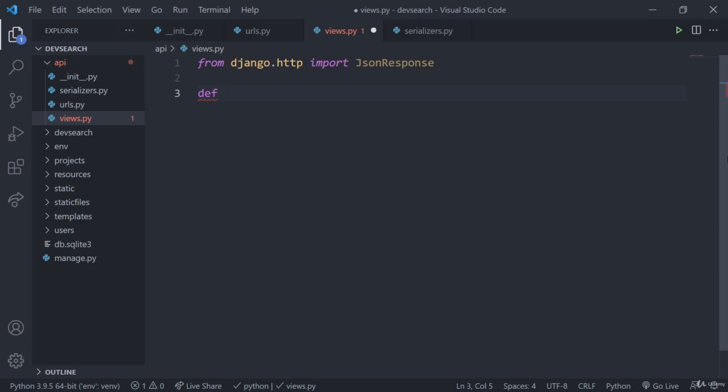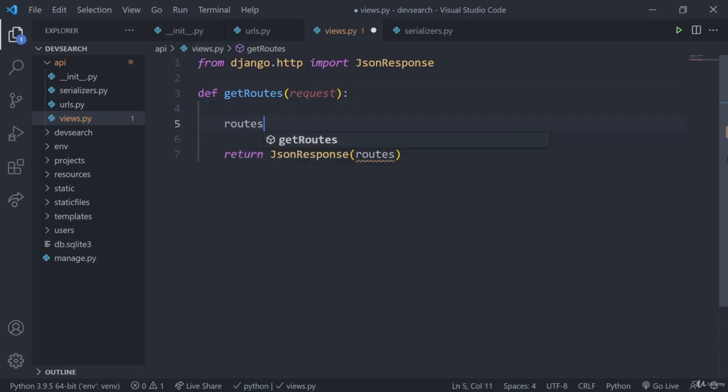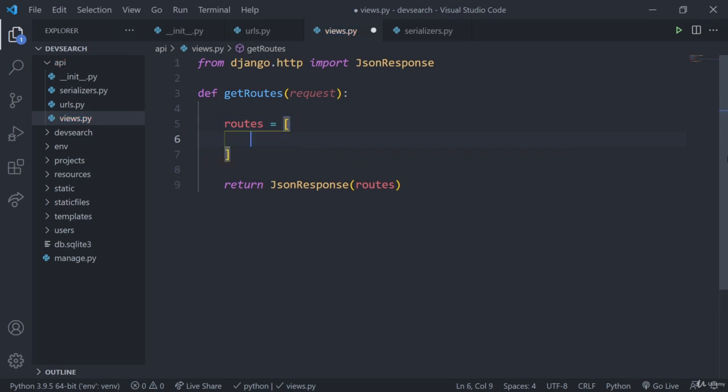Now in here, we just want to create a view, and this is going to be a view that tells us all the URL paths or routes that we're going to have inside of our API. So it's like documentation, I guess, for our API. When we go to our domain/api, this is the route that's going to be pulled up, and that way we can see all the available routes in our app here. So we're just going to return a JsonResponse. We did HttpResponse earlier, now it's JSON data. For now, we haven't created the variable yet, but let's just pass in routes. So in here, we're going to create a Python list called routes. This is just going to have a bunch of dictionaries in it at this point, and these will be turned into JavaScript objects.